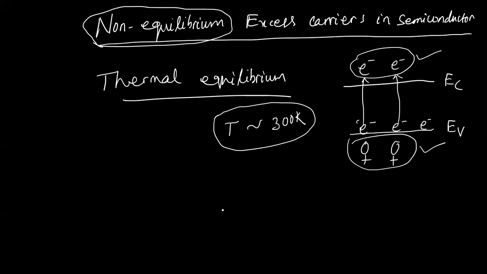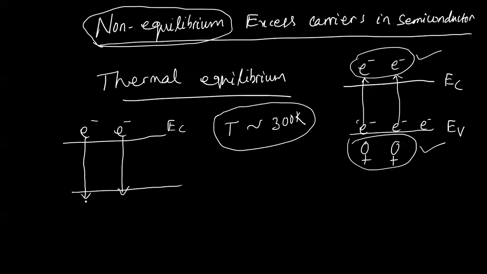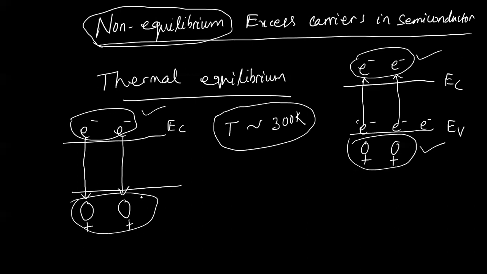At the same time, there is a possibility that the electrons which are already there in the conduction band will undergo collision and there will be loss of energy. So it may happen that the electron will transit from the conduction band to the valence band, this way. The electron will come here, and here you already have holes. So it recombines with these holes, so that the number of electrons will be lost here and the number of holes will also be lost here in the valence band, and the process is known as recombination. So, carrier generation and recombination. This is what we are going to understand.